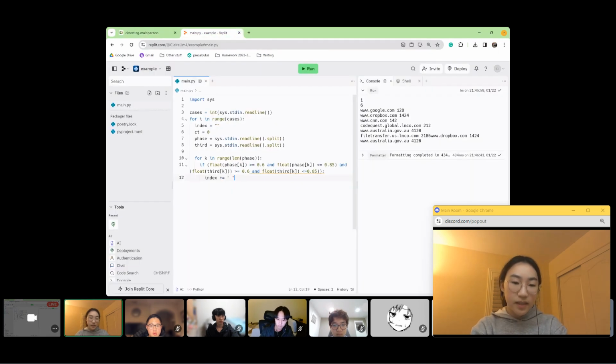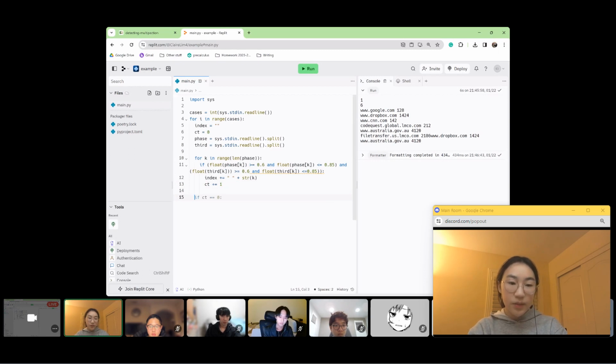So add that space and then also add k, because k is the index of the list that we're going through. So that's it for index. And then again, we want to add one to count because we have one more multiplication event. That's all for the if statement.